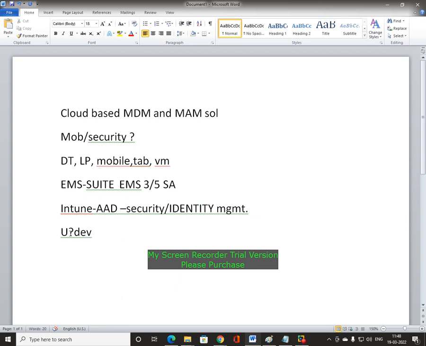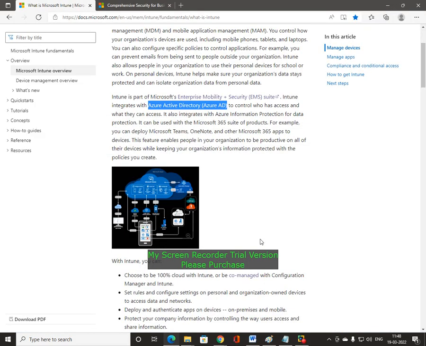Okay, so users will log in using certain user accounts, right? So the user IDs, or you'll have to manage a bunch of users as groups, and they use certain devices like a desktop, laptop, etc. So it's called identity management. Okay, so all this we will be able to do, because by default Intune integrates with this component called Azure Active Directory. Okay, so that is why it is able to provide this security part.